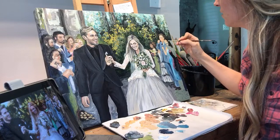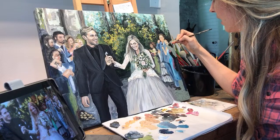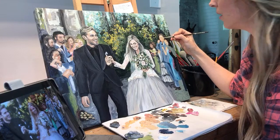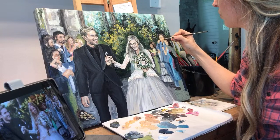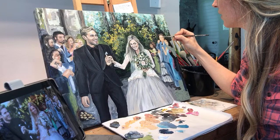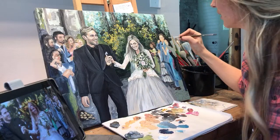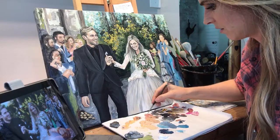I'm actually painting the background right now, and I want these people to be more impressionistic and not very detailed. So they are going to be very simple brush marks, more impressionistic, kind of like a Monet. Oh goodness, this lady looks creepy with that face like that. I gotta fix her.